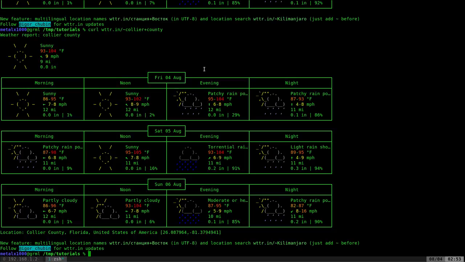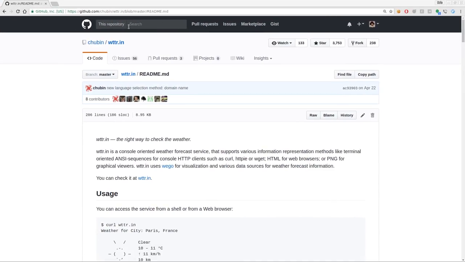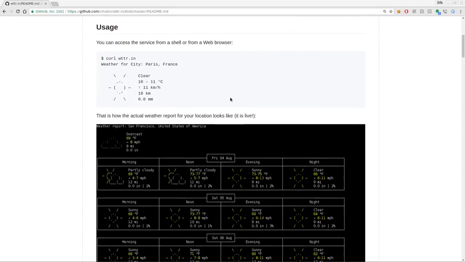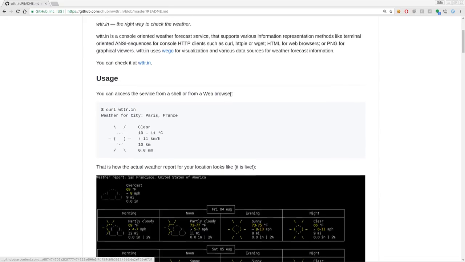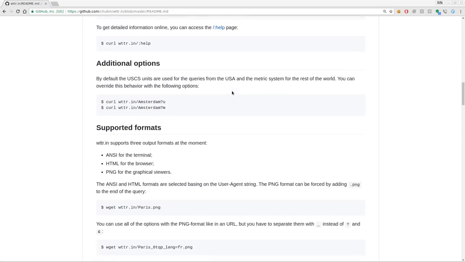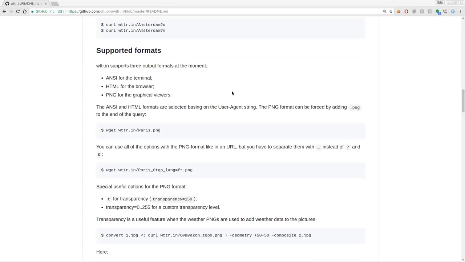It's very visual. If you go to their GitHub page, so it's up on GitHub, and I'll try to remember to put links to this in the description of the video. They actually list out a few more of their commands, and you can get the code there, obviously, I guess if you want to run it on your own server. And there's even directions on how to get things in a PNG format, so if you wanted an image of it. And not only that, they also give you directions on how to convert the output to a PNG yourself, or I guess convert it from a JPEG to a PNG, or from PNG to a JPEG. There are instructions here on doing that sort of thing.